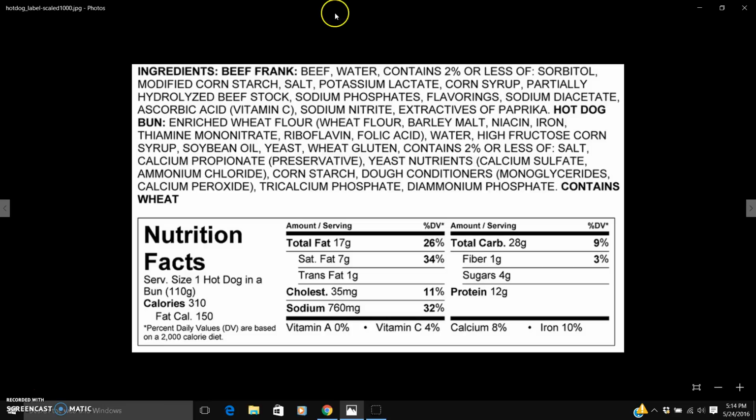I don't eat meat, but if you're going to eat a hot dog, at least just make it beef by itself. Real beef and water. Try to stay away from all these chemicals. And I know it's 2% or less of the ingredients of the hot dog, but still at the end of the day, 2% adds up. If you're eating 4, 5, 6 hot dogs at a time, it's like compound interest, and in due time you will accumulate all that junk in your body, and the chemicals will accumulate in your system.